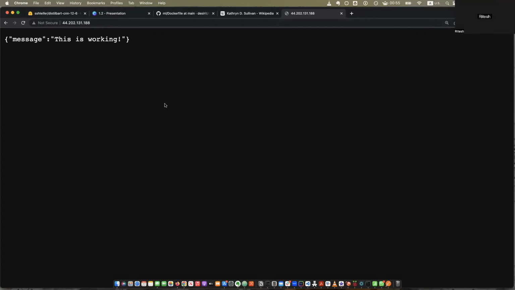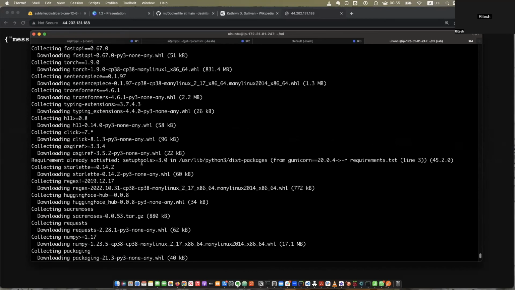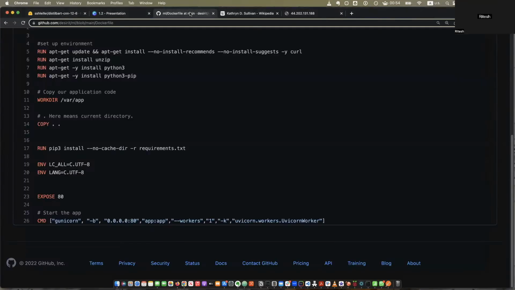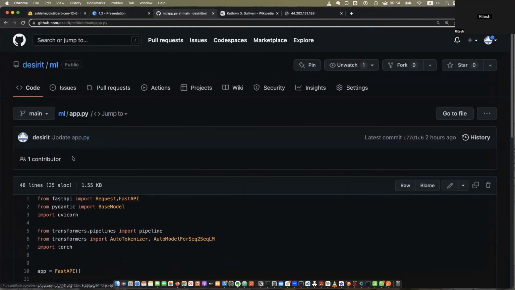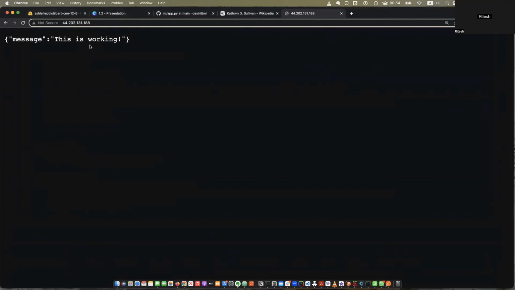So all I did is I'm connected to this EC2 box, and I have deployed this app we are talking about. I'll peel the onion in a second, but I just wanted to start off with what it is doing. If we go back to app.py, where we say anything with /root, show this message, return message, this is working, and that is what we got here.